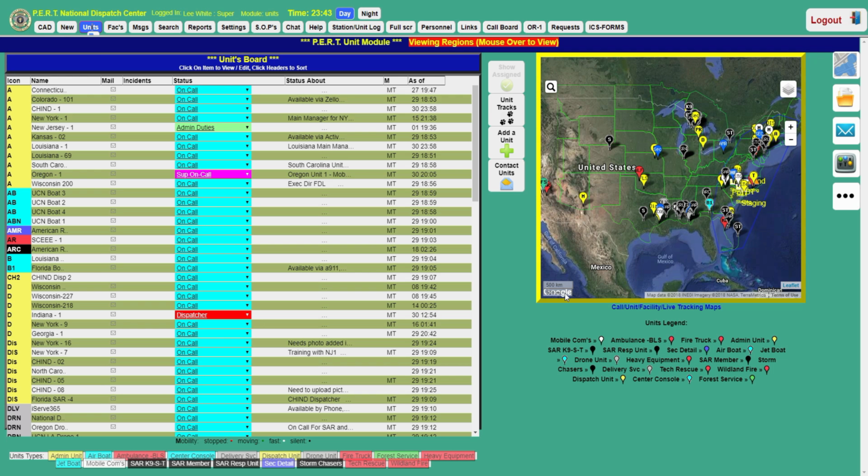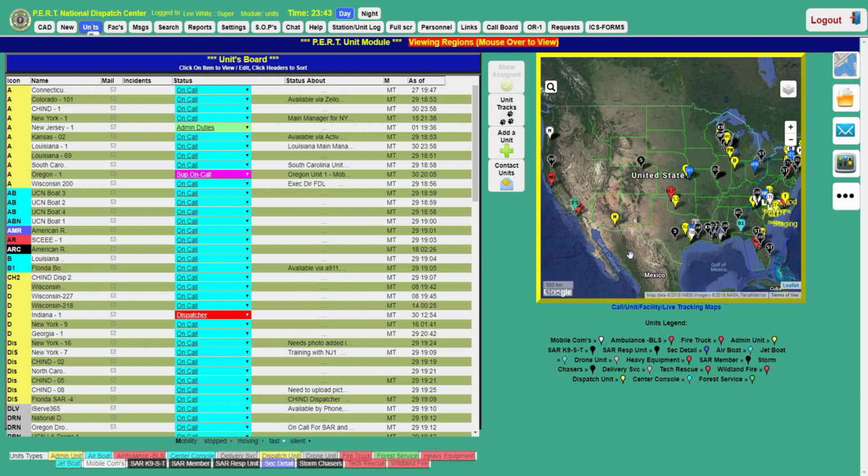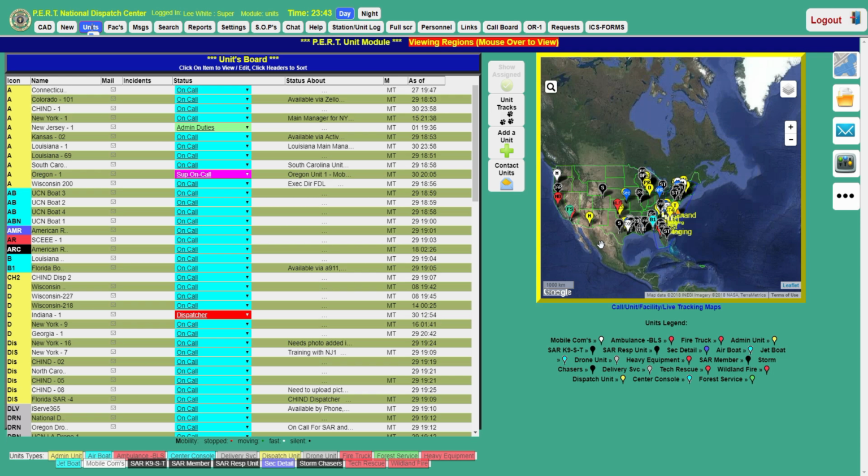On this screen, we have our map, just like we do on all the other screens. Each one of the little teardrops that are on here are the actual units that are in the field currently at this time. Down below the map is the key to what each one of the teardrops stand for on the unit screen. Over here on the left side is where we list the actual units themselves. They're all color coded, and those color codes can be found right below the map as well. That tells you what each one stands for.